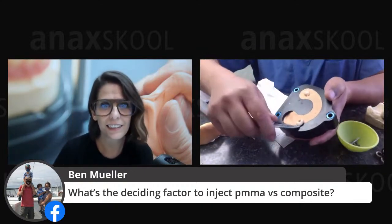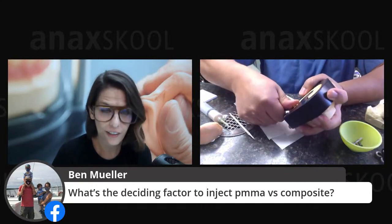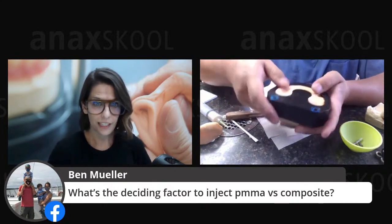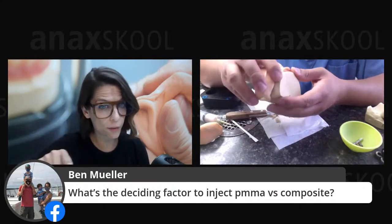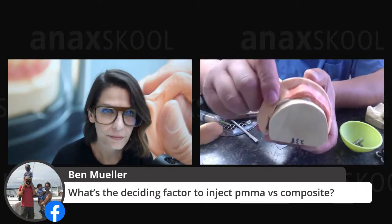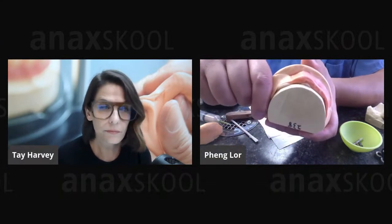Okay, let's see this. It's the moment of truth. So you're popping off those little buttons. Boy, you did actually go through all the shrinkage in the little bowl and syringe, because it is exactly what you put in there. It didn't suck any of it into the flask. Okay. Oh, I'm nervous. If you have flash, it's because you use rubber bands. I swear you're going to have flash. So, you can see a little bit of flash right here. And that is because of the rubber band. But not just because of that. This model isn't the original model. This was just my backup one so that I had the other one in case I needed to show specifics.